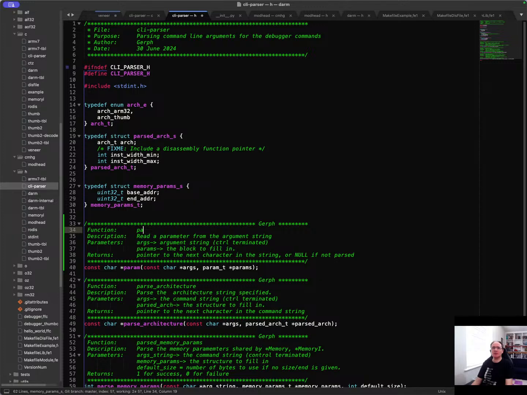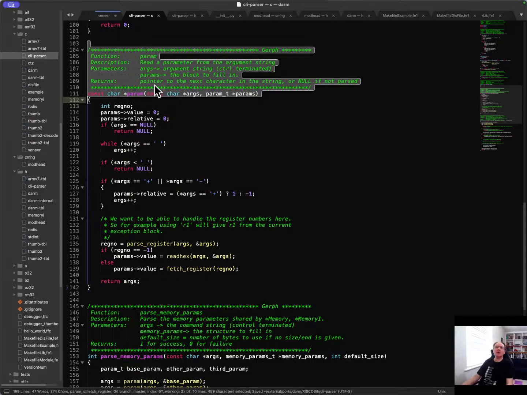Let's change it to parse value or reg. Oh, I think that's quite reasonable. Parse value or reg. That's a better thing.